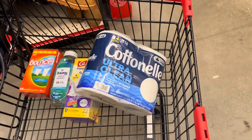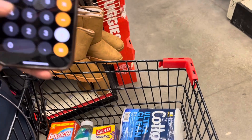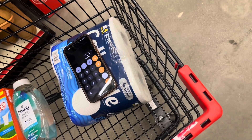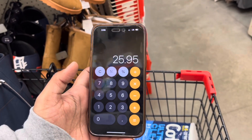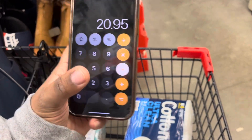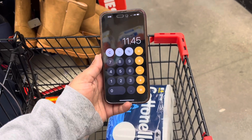If you choose not to get the Downy Rinse and Refresh and instead get two Colgate Max toothpastes — that's $4 each, so $8 total — then add $5.75 for Bounce dryer sheets, $6.95 for Downy Rinse and Refresh, and $5.25 for Cotton Nail instead of trash bags. You're at $25.95. Subtract $5 off $25, $1.50 off Bounce, $2 off Downy Rinse and Refresh, $4 off two toothpastes, and $2 off Cotton Nail — that's $11.45.